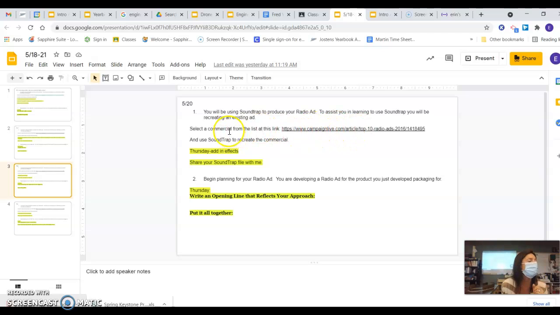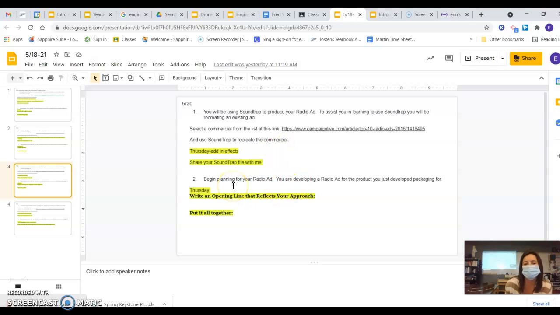Excellent. Now, you may not find perfect sound effects. Your goal is to try to match it, okay? When we are just experimenting with a program, we make hodgepodge and it doesn't matter. When we're trying to recreate something, we are being a little more intentional with our sound effects and how we're trying to edit them. I will go back and talk a little bit more about Soundtrap and sound effects.